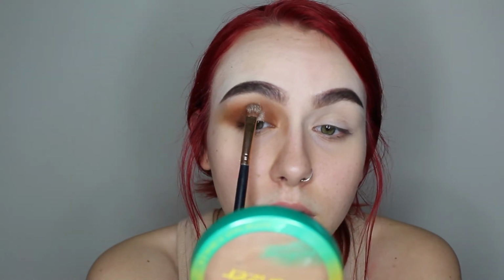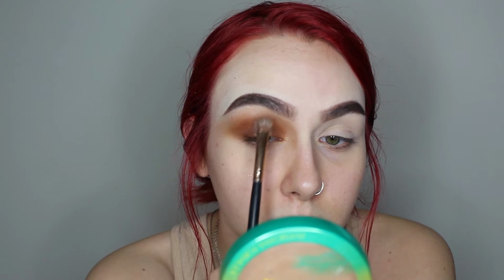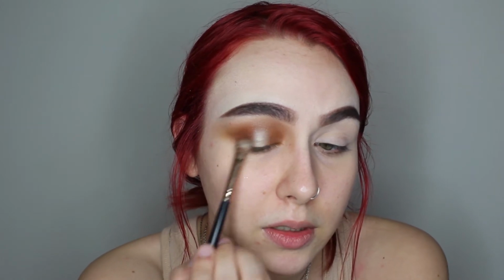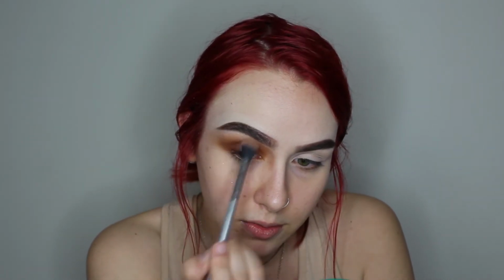I'm trying to take it up a little bit more so it looks more like our eyes are a little bit more open. Put the shimmer almost all the way by the brow bone, like this. I'm going to try to blend that all the way up here, just lightly. And I'm going to go back in with the fair blending brush and blend everything together. Ooh, that looks beautiful.